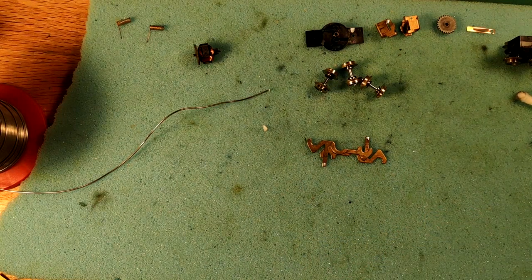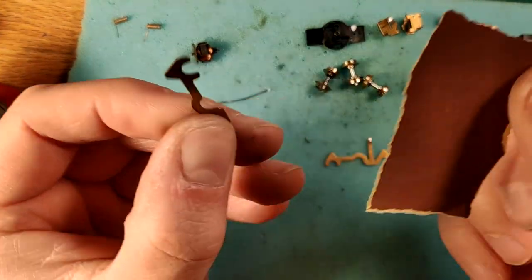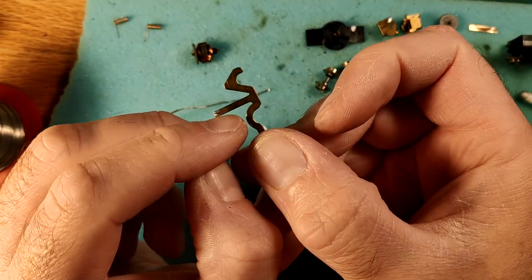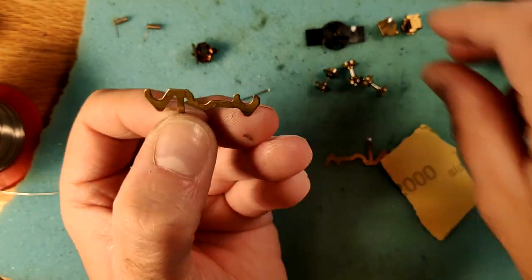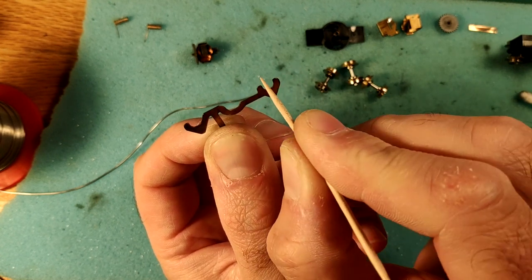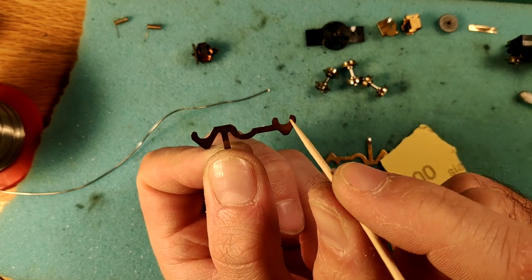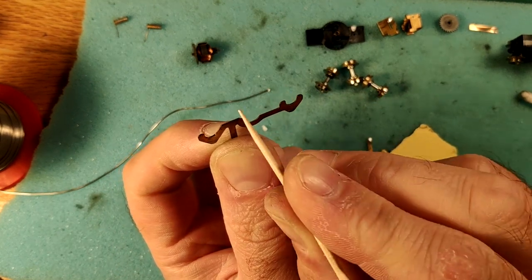Now, you'll probably be surprised to know this isn't the first one that I've fixed. I'm going to get some 2000 wet and dry again. Now, on these, I'm not worried about this top piece because we're going to be soldering a wire to it. What I am interested in though is this bit, and this bit, where the power comes from the wheels and gets transferred from a rotating part to a static part. And so you want it to be clean in these parts.